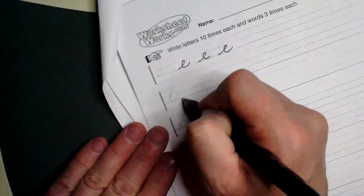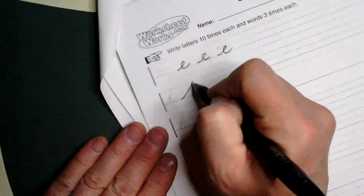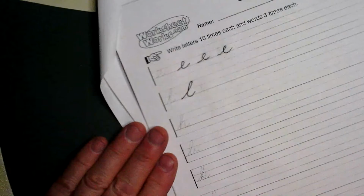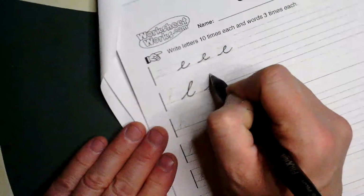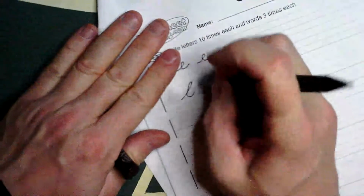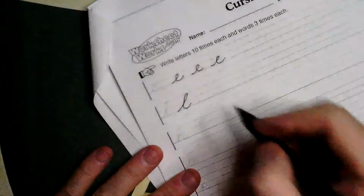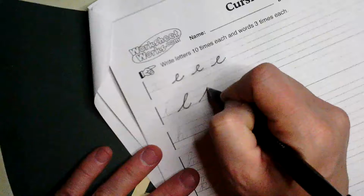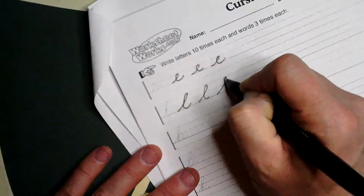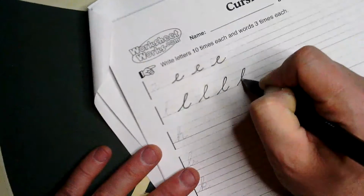Same thing with the L. I'm going to make just a taller loop. Up, up, up, up, up on the diagonal to start like that. And then when you turn around at the top, you keep straight going down and then finish like that. The biggest mistake people make making an L is they go like this and then they come around like that, like a giant loop-de-loop. And that makes that loop way too fat. We want to keep it real narrow. Like this, and then turn around and come back straight up, and then just a little turnaround at the top, and coming back like that.